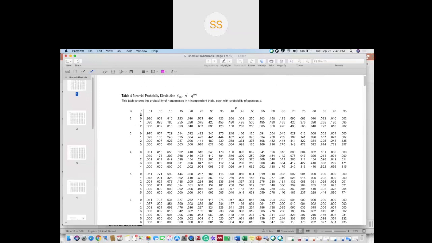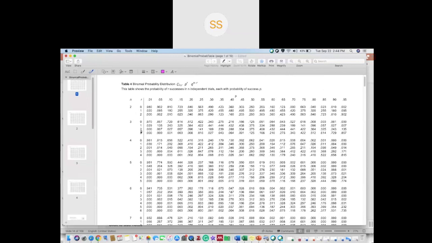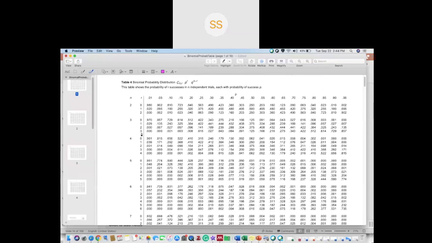Now the next column to the n is the r column here. This is my 0, 1, 2, 0, 1, 2, 3. Now if you recall here, this r can be maximum up to the value of n. So you could ask me why we don't have the r value of 3. That's because the n is 2. The maximum r can be the value of n. It cannot exceed these values. Otherwise, you will not be able to solve that combinatorial formula.